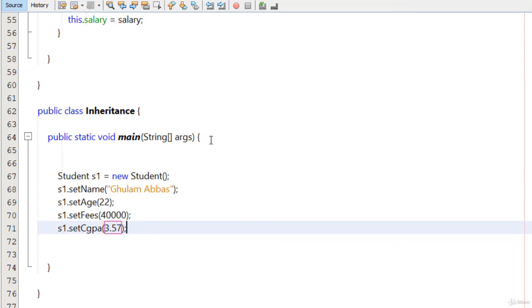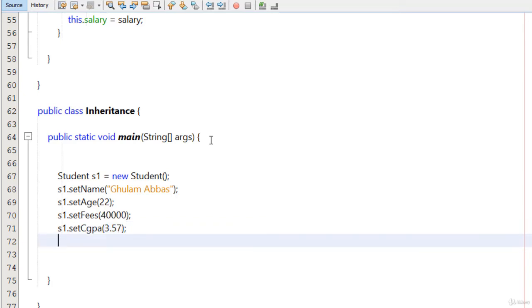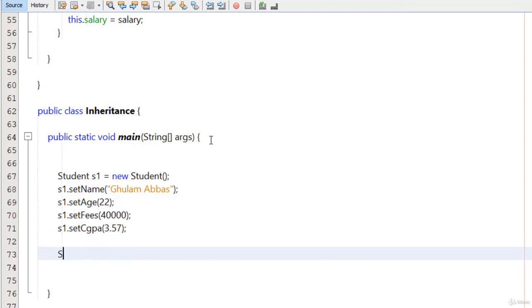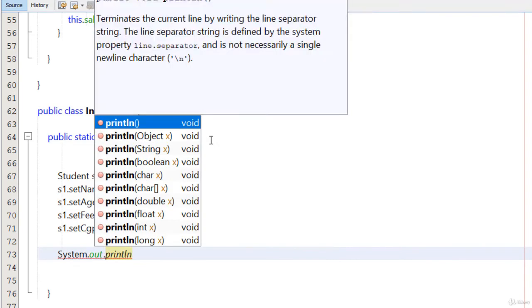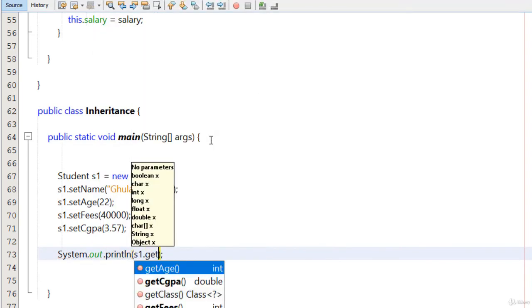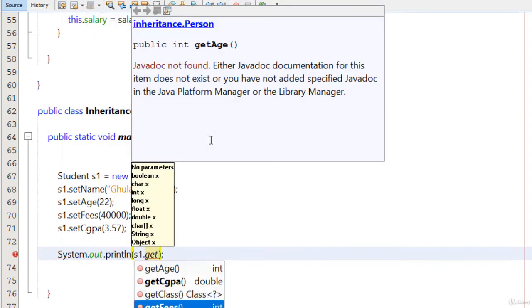Okay, so I want to print these values on my screen, so I type here system.out.println s1 dot get name.